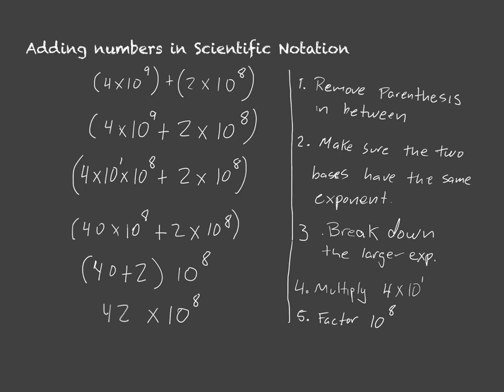That is not in scientific notation, so we're going to fix that. So our sixth step was to add the numbers inside the parentheses. So add the numbers remaining, and 7 will be changed to scientific notation, SN.